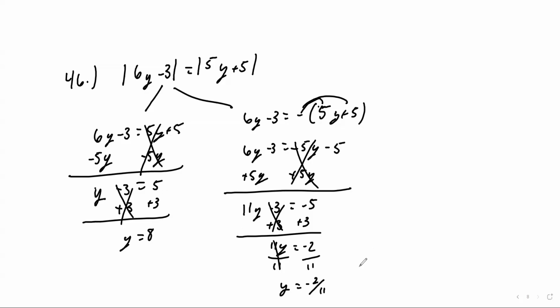All righty, let's see what else. Other things that are in the section that I expect you to pick up as well are literal equations. So let's look at number 48. It says an ideal gas law, PV equals lowercase n RT, and it wants you to solve for T.